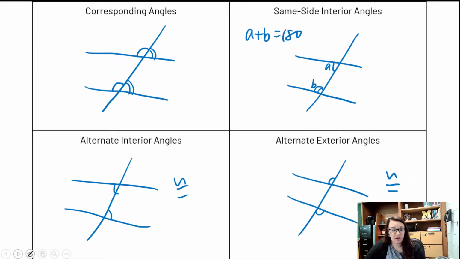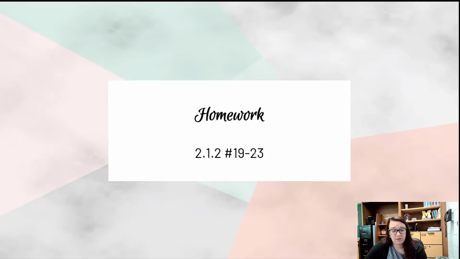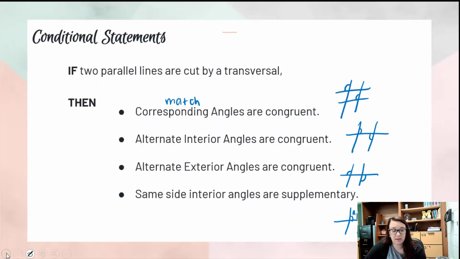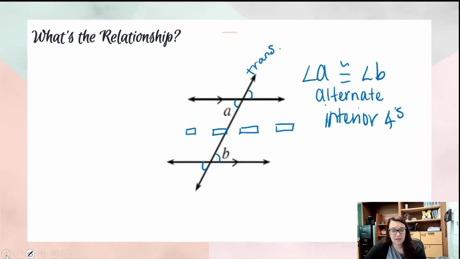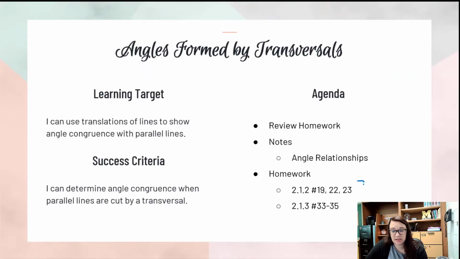So there's a snapshot of all of our angles, and here's your assignment. Actually, I added some problems to this, so I'm going to show you from the beginning slide, and I will update that on the slides. But I want you to do this set, 212 and 213. I've got a couple different numbers there, so freeze your screen and check out what numbers they are. Let's look at them on here.